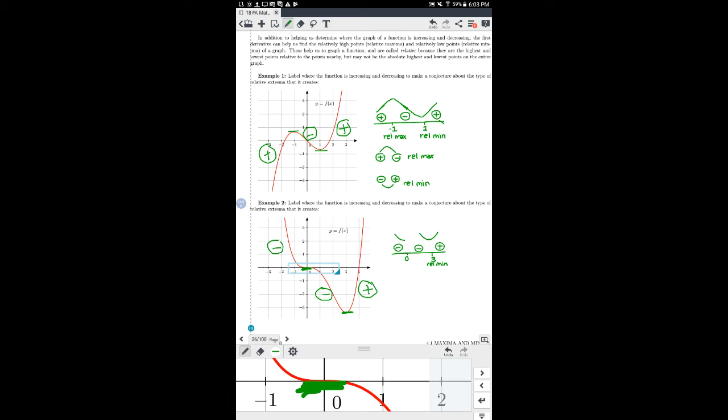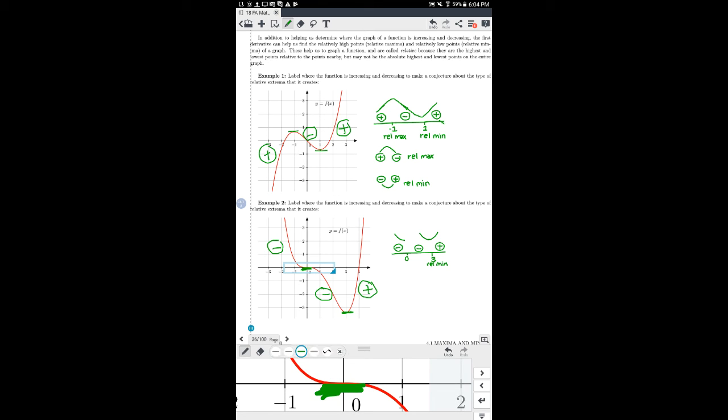But we haven't seen this yet. What happens when we don't have a sign change on our chart? We went from negative to a negative. Does this point look lower than all the points around it? No, it looks higher than the points on this side, but lower than the points on this side. So it's not higher than all the points around it or lower than all the points around it. We actually get neither a max or min. So I'm just going to label this neither.